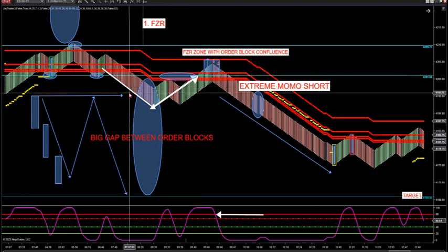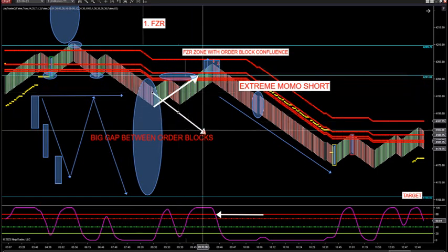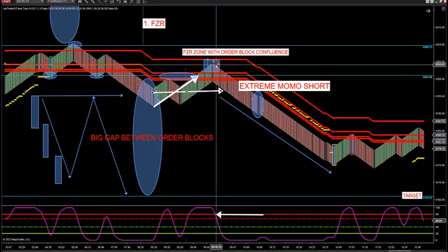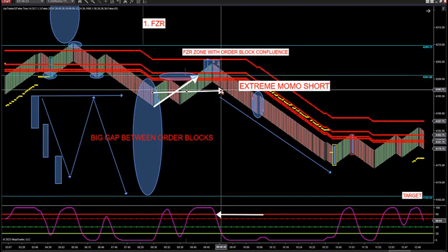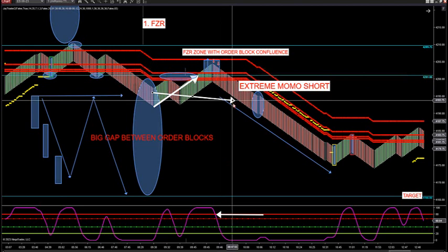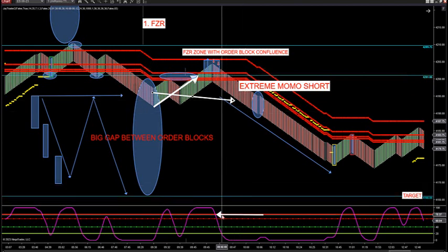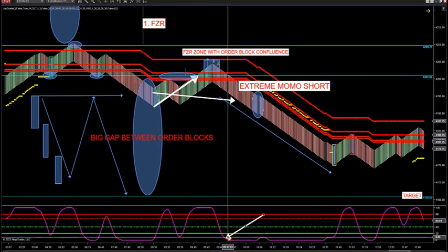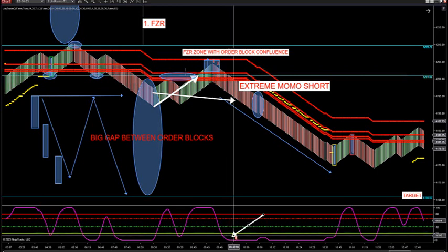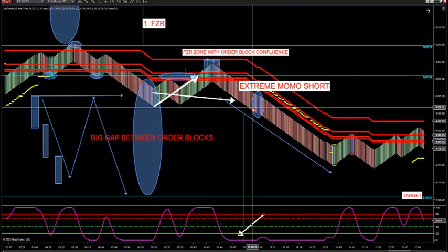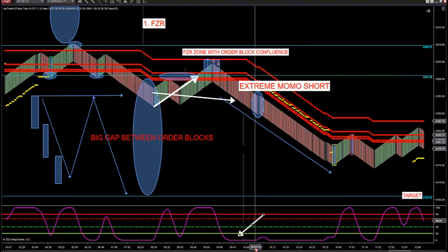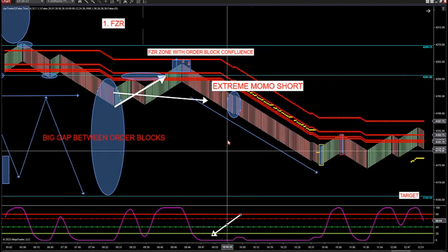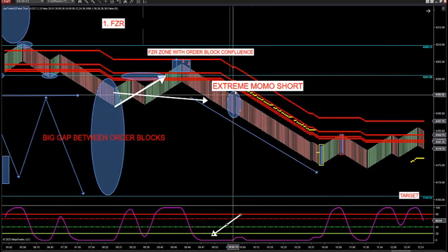Well, as price starts moving down now, you can see we start moving down here. We start getting away from the FZR. So if you're short the FZR, excellent. If not, as we're moving down, we know we have a huge gap in order block. What you can start looking for is the oscillator. The oscillator is pegged. It is absolutely pegged below 20. This is a great opportunity for a momentum trade. Once I see the oscillator is pegged below 20, and I'm seeing that I'm going red, red uni, red uni, red uni. This is the 120.20, red uni. As soon as I see a doji, immediately I see a doji.